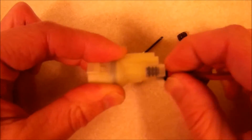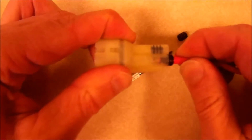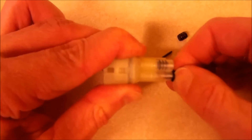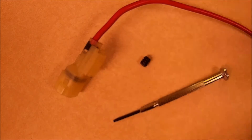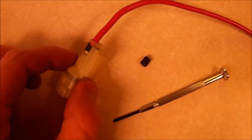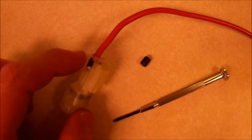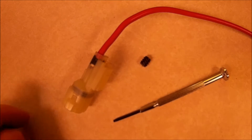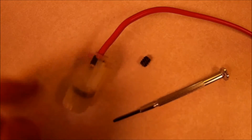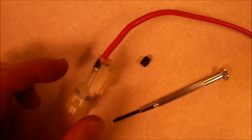I can get this seal in and the pin should snap into position. With a 10-gauge wire the seal is very tight in the connector, so I used a drop of oil to lubricate the seal and then slowly worked the seal in using a very small screwdriver. Then I had to use a pair of pliers to push the pin the rest of the way in, but then it snapped in.